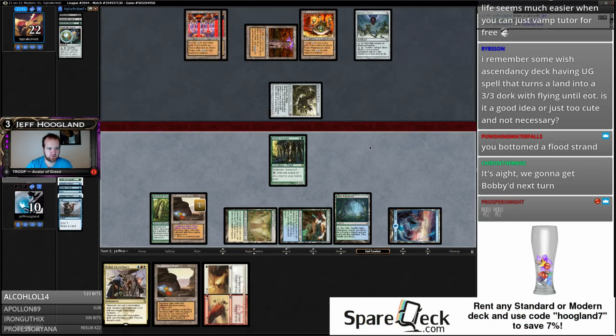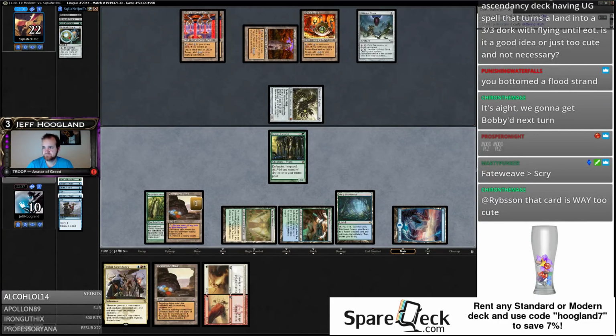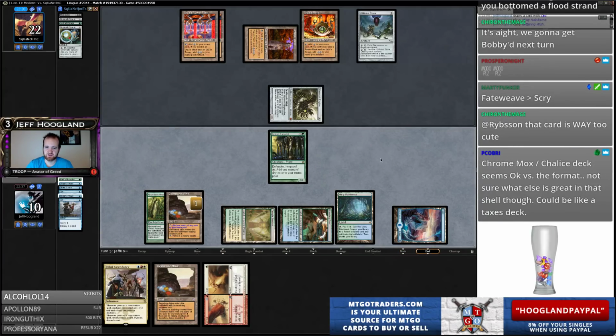We've seen over 50% lands for another game in a row. That was the old standard Ascendancy decks, I believe.